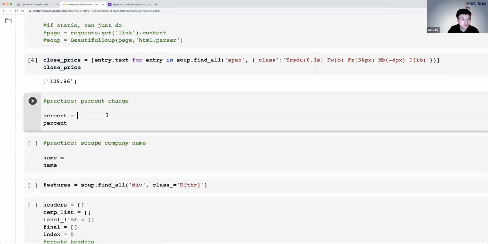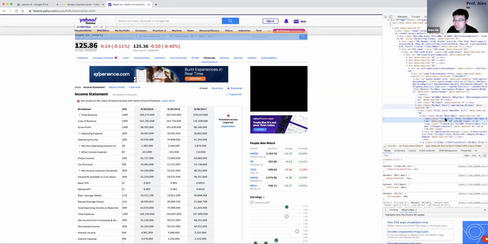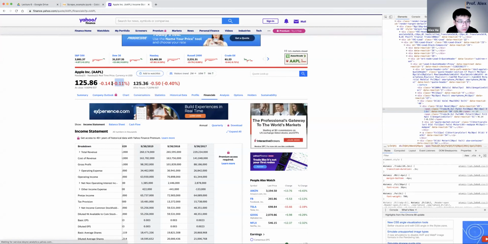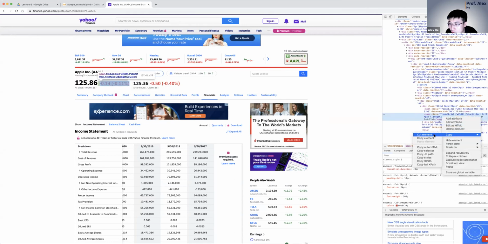We could also get the percent change, for example. Okay, let's just do this as a practice. So let's say we want to scrape this part. We will locate where that number is. So it's about here. And then we can copy that part.